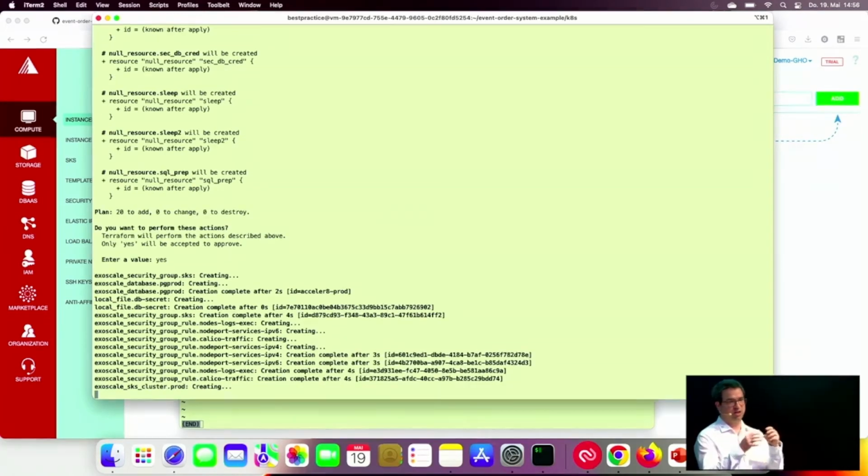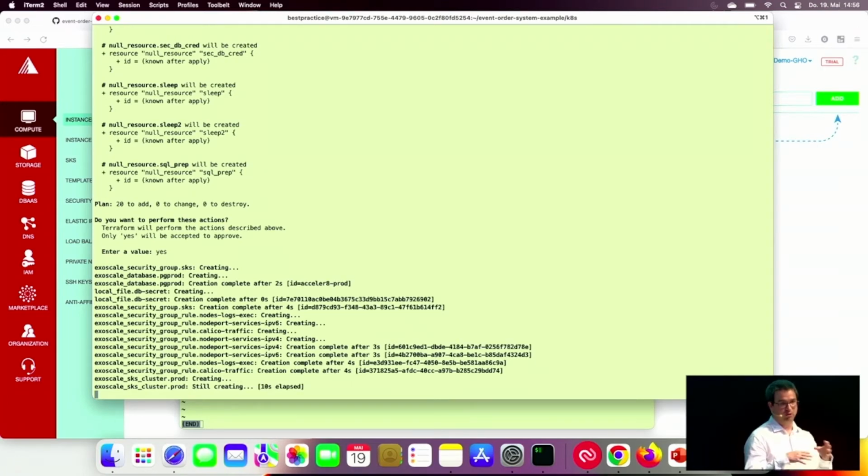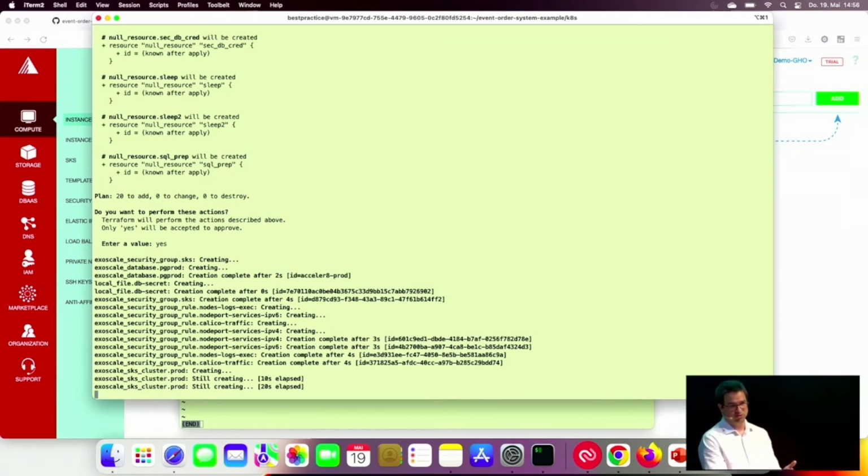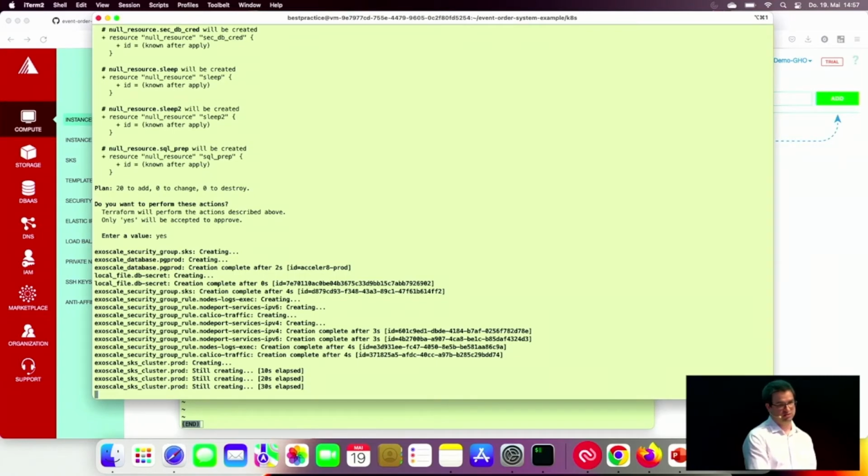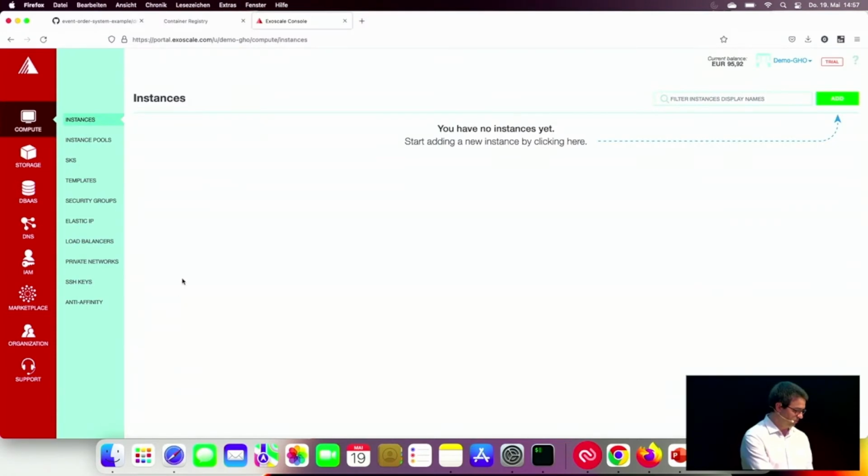starting to figure out the dependencies of the resources, so which resource depends on what, trying to optimize the flow, so that as many resources as possible which can be populated in parallel will be populated in parallel. And some resources depend on each other, like we cannot create an instance pool for the SKS as long as no SKS is up and running, so we need to wait for that. So now it should take, I would say, 2 minutes as soon as the cluster is up and running. And then we can check in the UI and see what's happening in the background.